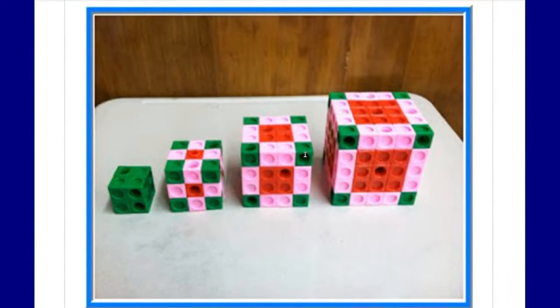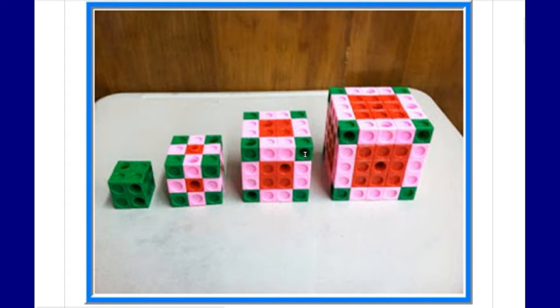In today's lesson, we are going to be doing an investigation looking at a painted cube. So here we have a picture of what our painted cubes are going to look like. They have varying side lengths, but there is a pattern between the side lengths and the colors that we see. And our goal is to try to identify what the pattern is and what type of relationship it is.